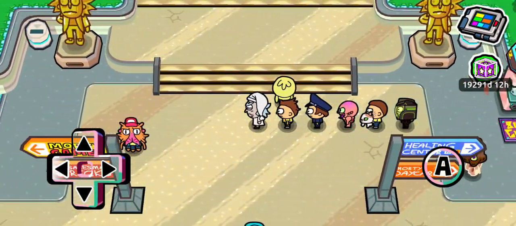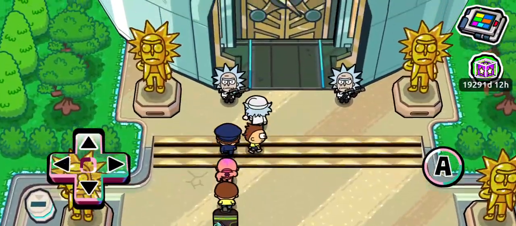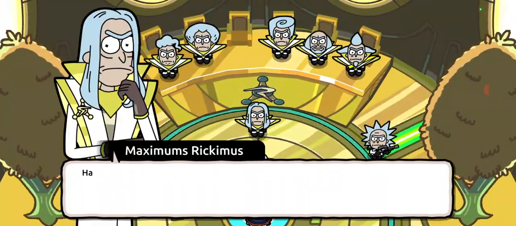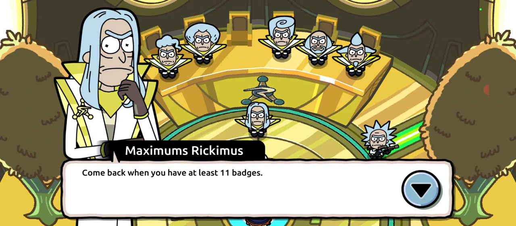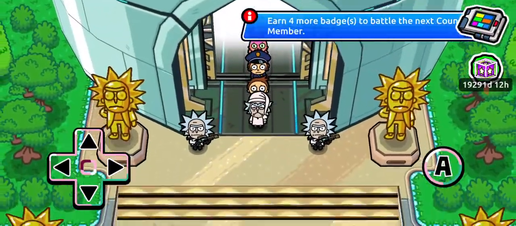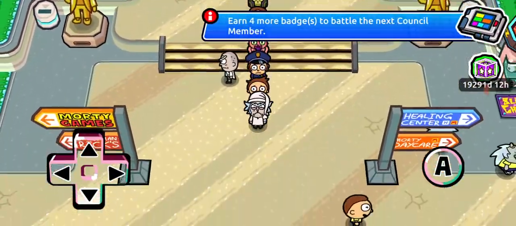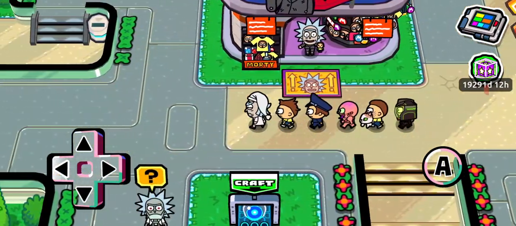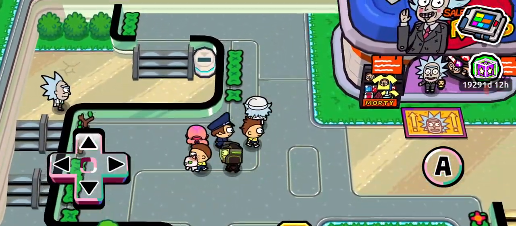Shut up, Rick, please. This is the council. You've not. Yeah. Be quiet, please. Alright, so. If you expect nothing, you'll never be disappointed. A word of wisdom there. Nice, Rick.